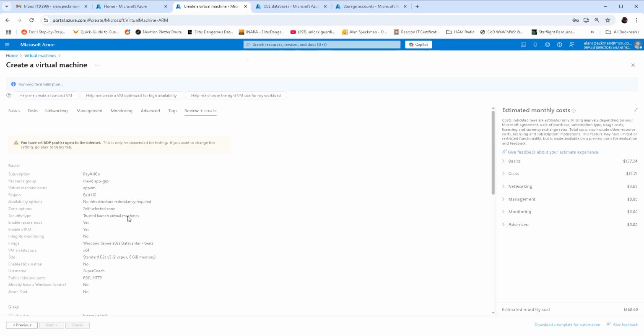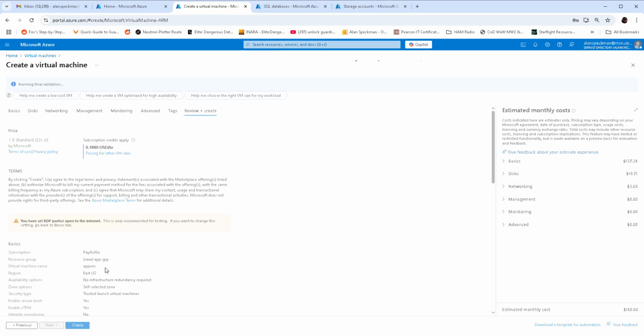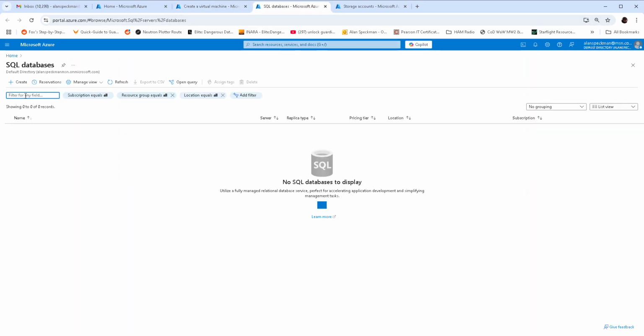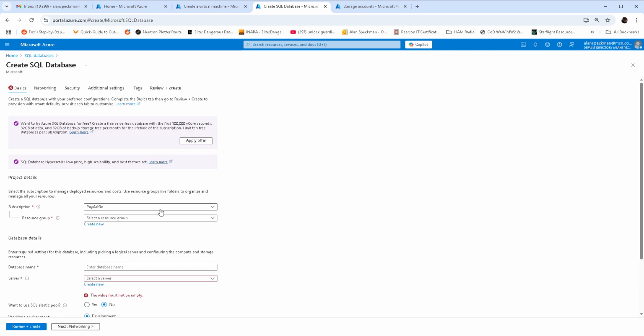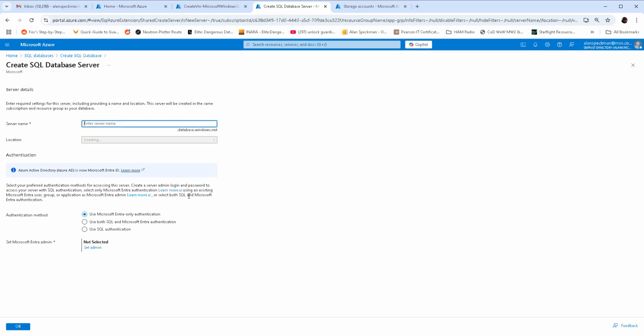So this is going to be the virtual machine, and we're going to go ahead and let that rip. And then while we're doing that, we're going to create a SQL database. This is going to be on a server. App group, it's been created already, and database name, just going to say AppDB. It's going to exist on a new server, and let's see, what am I calling it?